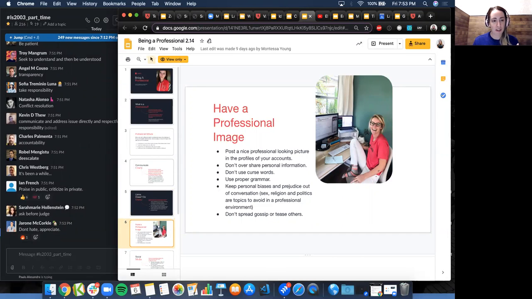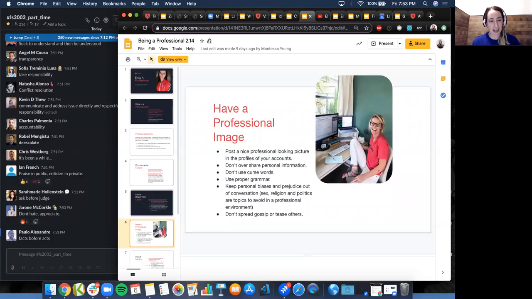I know a lot of people have already done this. So looking through Slack as messages scroll by, one of the expectations that we have for our students is that you have a professional looking profile photo in Slack. And you can also update Zoom with a photo as well. The guidelines for a photo, like what makes a professional photo, we should be able to see you. It doesn't have to be fancy though. You don't have to go hire a photographer.